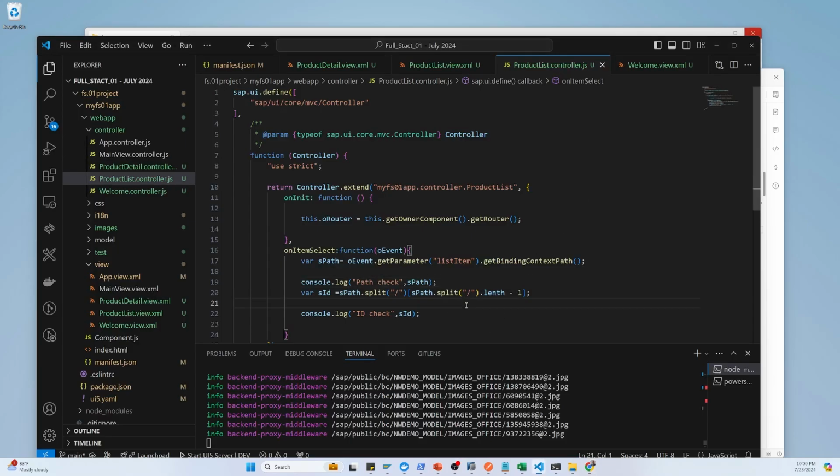So here the variable is sID, sPath.split, sPath.